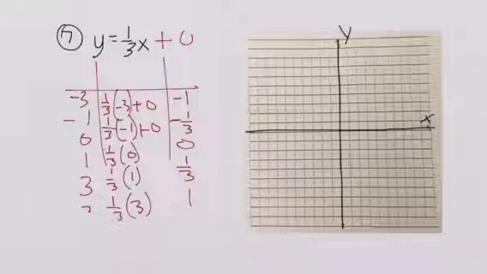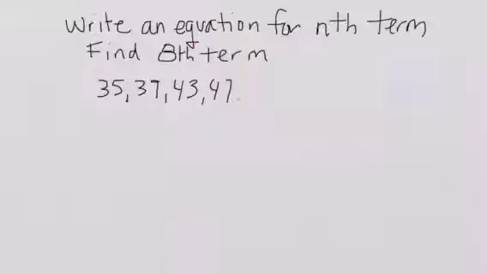We're going to go negative 3, negative 1, then negative 1, up negative 1/3. And we're going to go to 0, 0. And then we're going to go to 1, positive 1/3. And then we're going to go 3, 1. And that's going to give us our positive line.